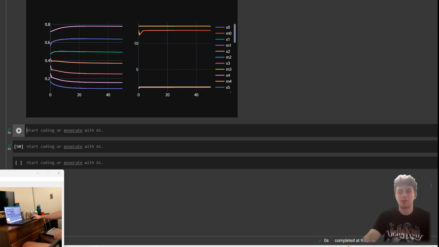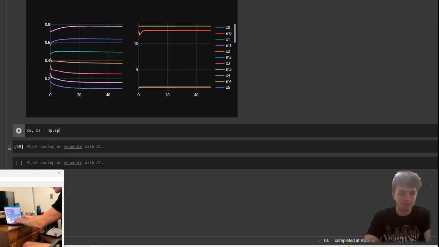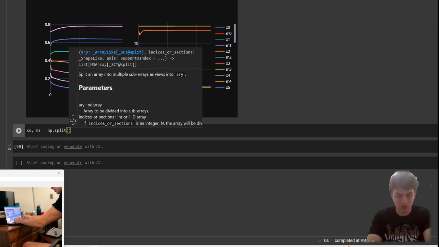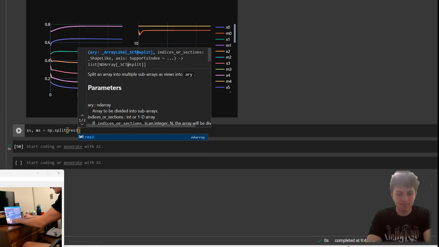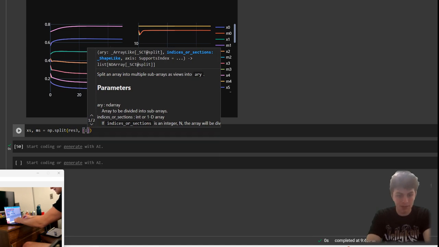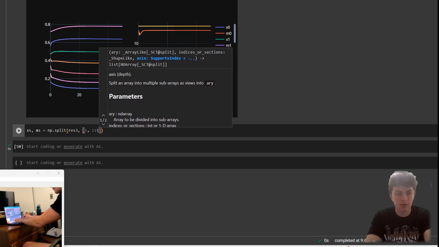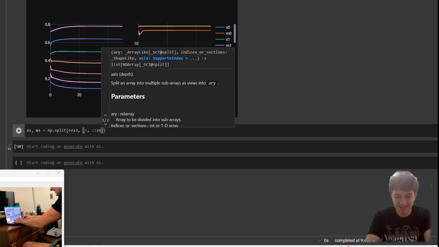Let's see. I'm gonna pause. All right, right back into this. The first thing we're gonna do is split our x's and m's. And this is a very complicated split that we're gonna go ahead and do right here. I'm going to use res 3, and basically not the rows, but every 16 columns.